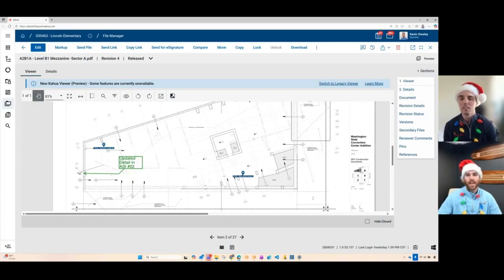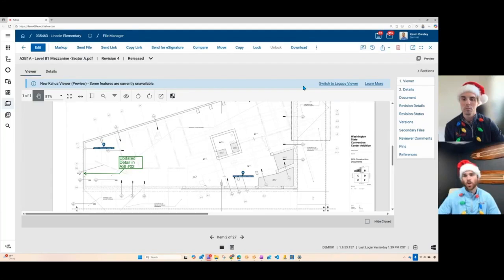That's right. Not every feature from the legacy viewer is available just yet, but if you run into something you need, you can switch back at any time. And your choice sticks for the rest of the session, so you can bounce back and forth based on your workflow. Yeah, the speed really stands out. And I love that users can switch back and forth depending on what they need. Exactly. Try the new viewer for the performance boost and fall back to legacy for anything that's not in the preview yet.